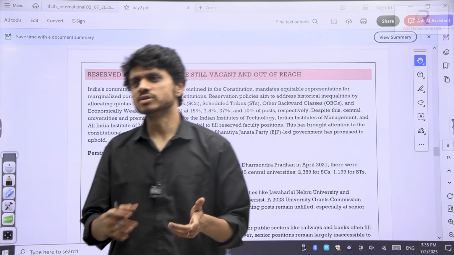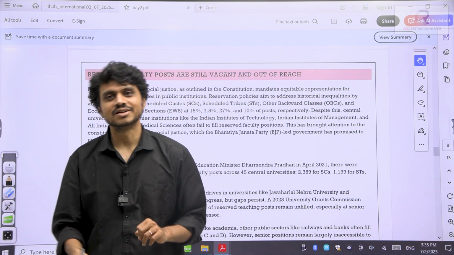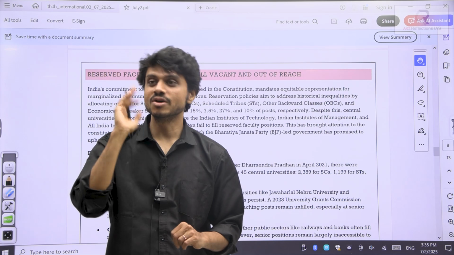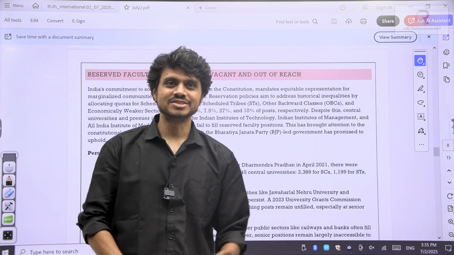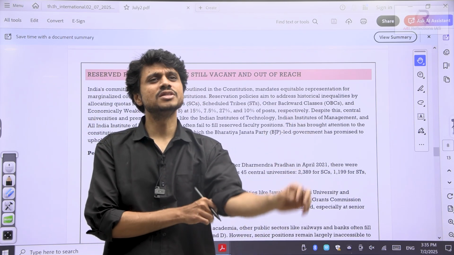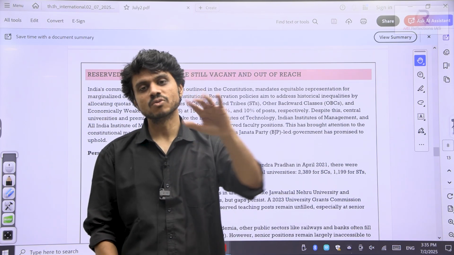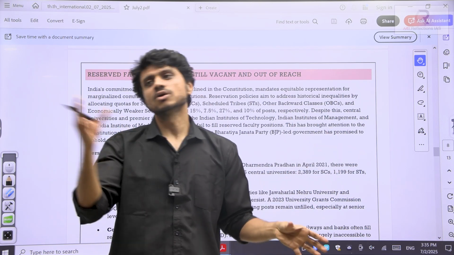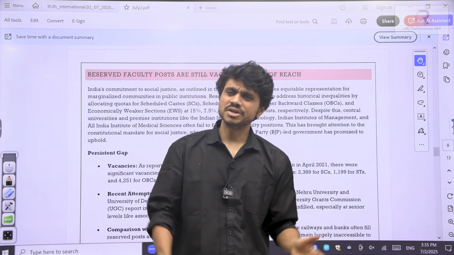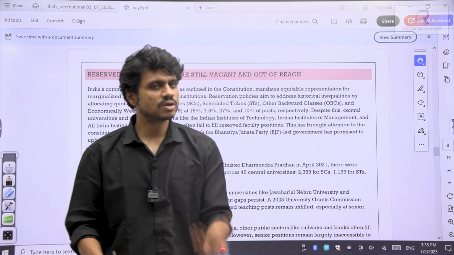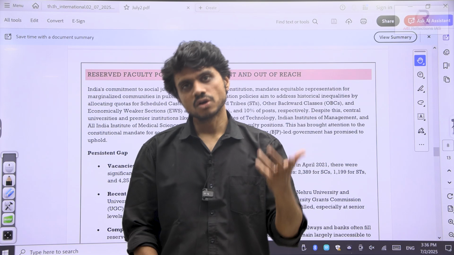We should not get emotional about this reservation issue. We have to always be neutral, like we have always discussed. We have to develop this thought process. Do not get overly guided by emotion. Generally, the people who are not in the UPSC get guided by all those emotions and say all those things. But you have to think, what are the pros? Every policy will have pros and cons. Misuse will be there in every policy, be it reservation or anything. There will always be some drawbacks. So our thing is, what are the good things and how to rectify the misuse or the drawbacks.